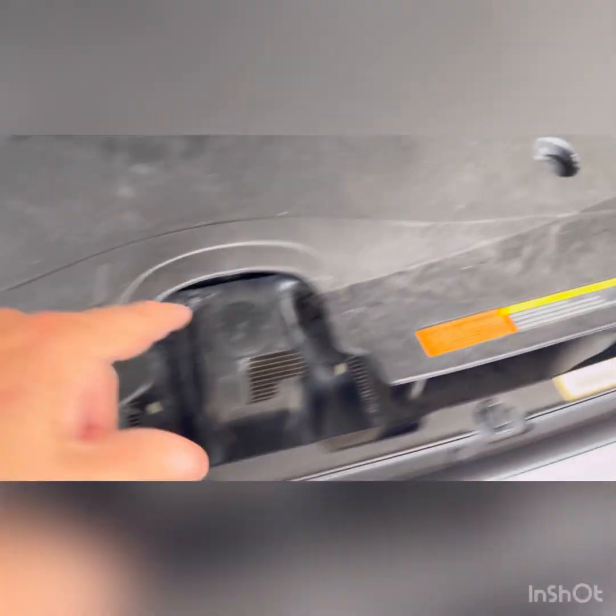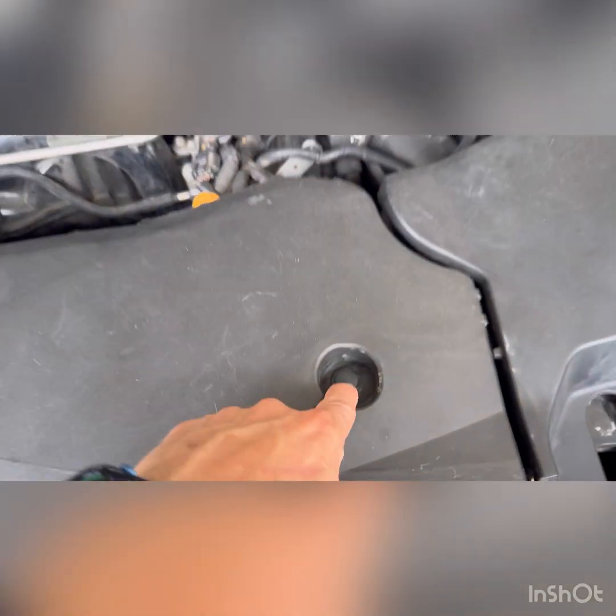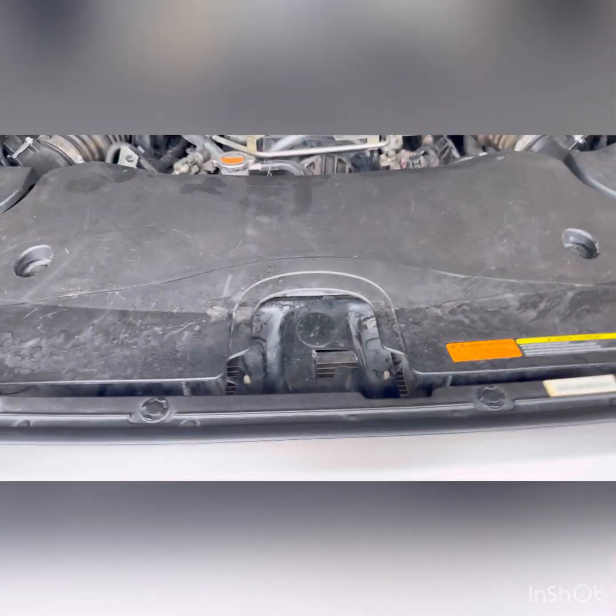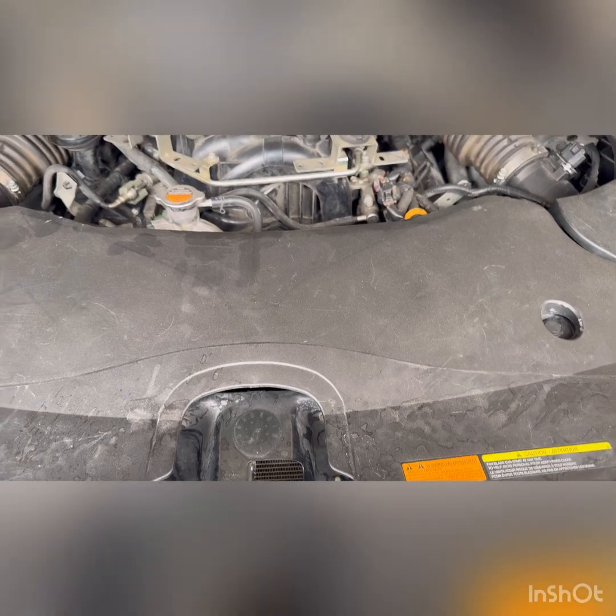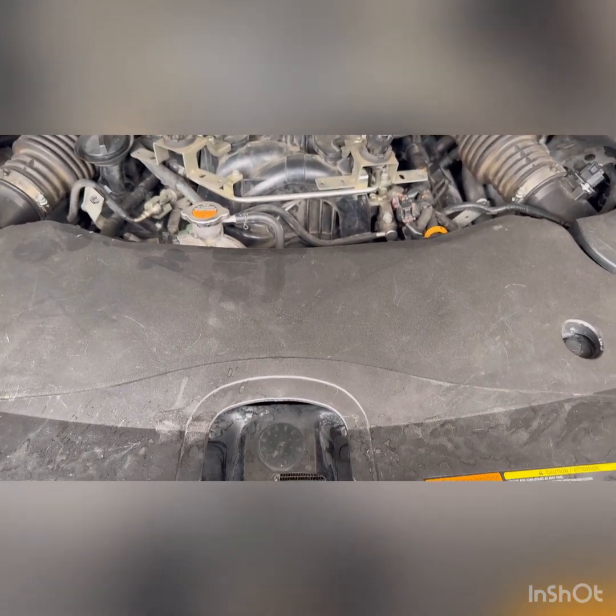It's just a couple of these little thingies here. You're going to pop these off, these little plastic tabs, remove them, and then we'll start by removing the lower pan at the bottom of the truck and get started with that.